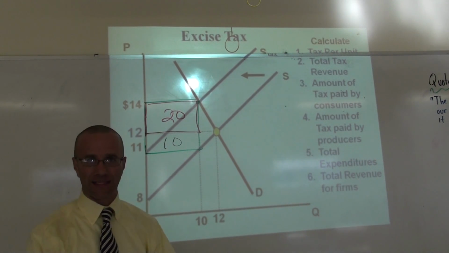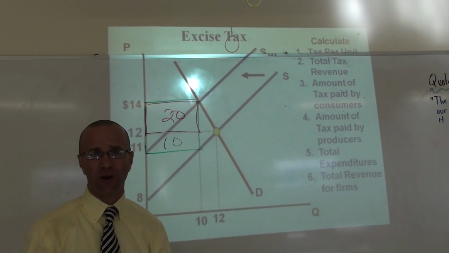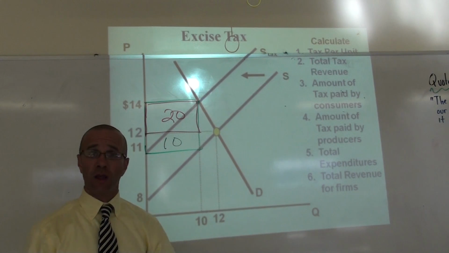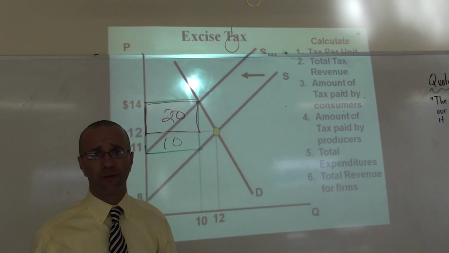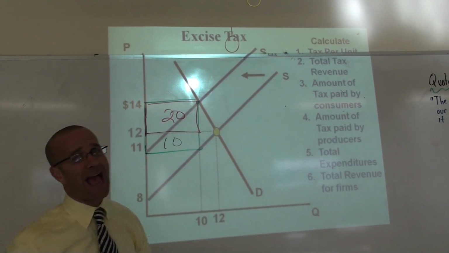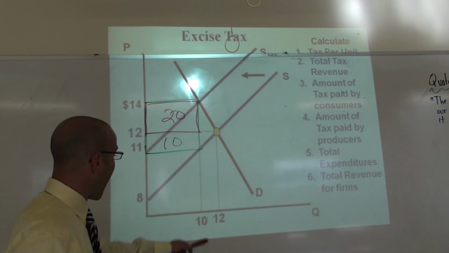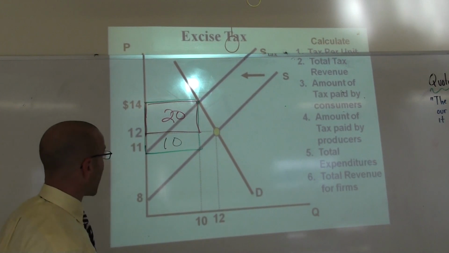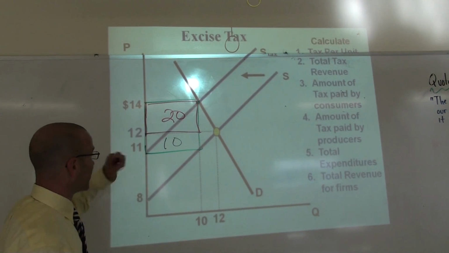Think of a cigarette tax. Cigarettes are taxed. Producers don't have to eat that. The consumers are going to pay for it. Consumers will say, man, cigarettes are expensive. Oh, but I don't care because I'm addicted to them anyways. So producers can pass that tax onto the consumers without reducing sales. Alright, cool. So now we got the tax incidence, right?